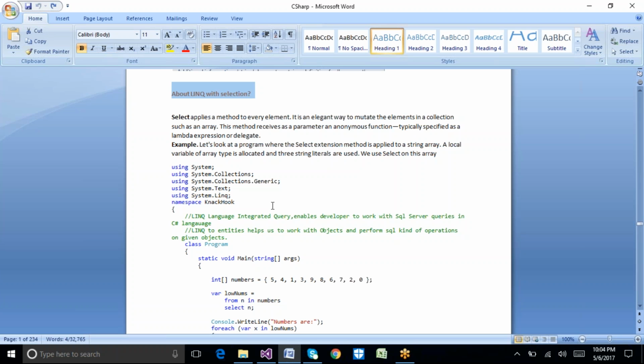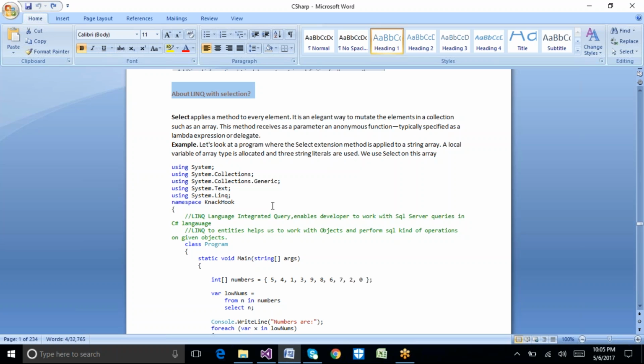Okay, so in SQL programming, if I have a table, I can write some kind of query to retrieve the values from my table, or I can write a query to insert values into my table, or I can write a query to update the values in my table. Or if I want to delete some rows from my table, I can write the query. So those are the queries which we usually call.